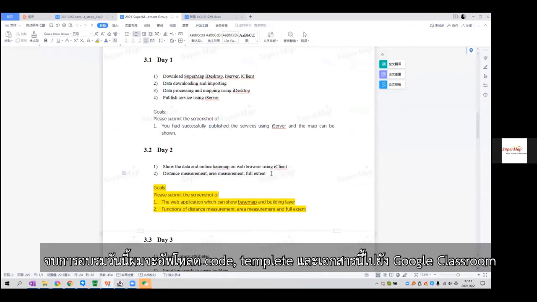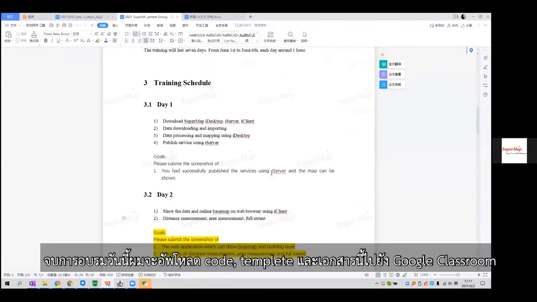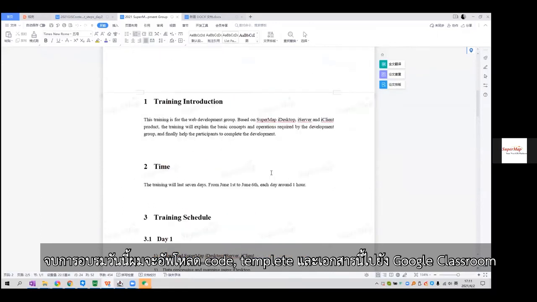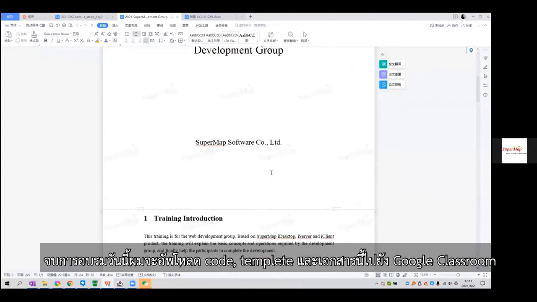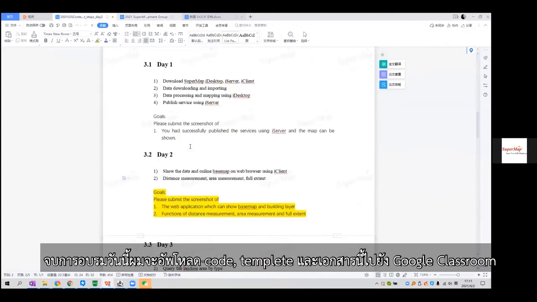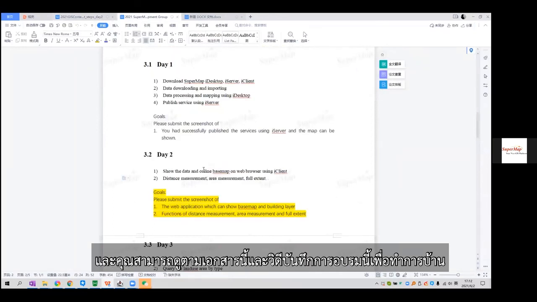So later I will upload today's code and the template, as well as the step document to the Google Classroom, and then you can refer to them and the recorded video to finish our task today.